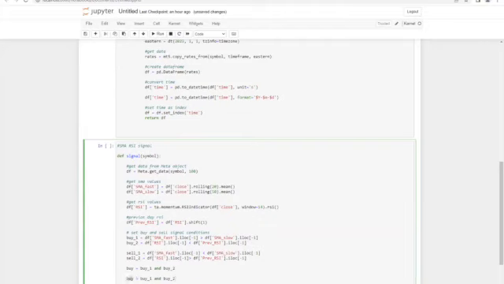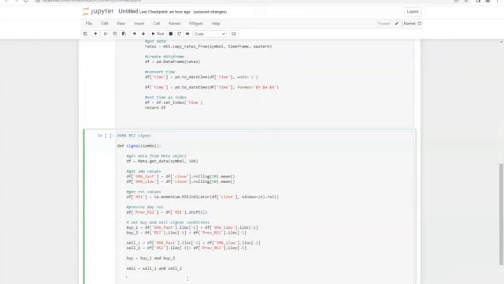Same thing with sell, sell 1 and sell 2. When both of those conditions are true, return buy, sell. So once we put in the symbol, it's going to go through all of this, and it's going to return a buy and sell signal.